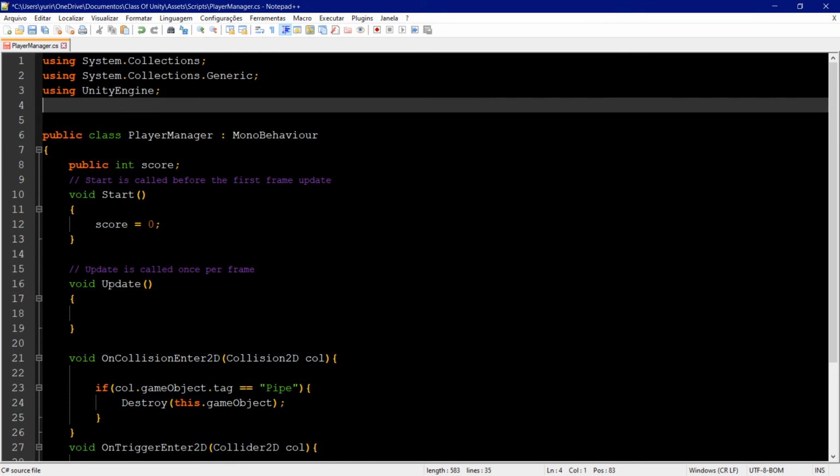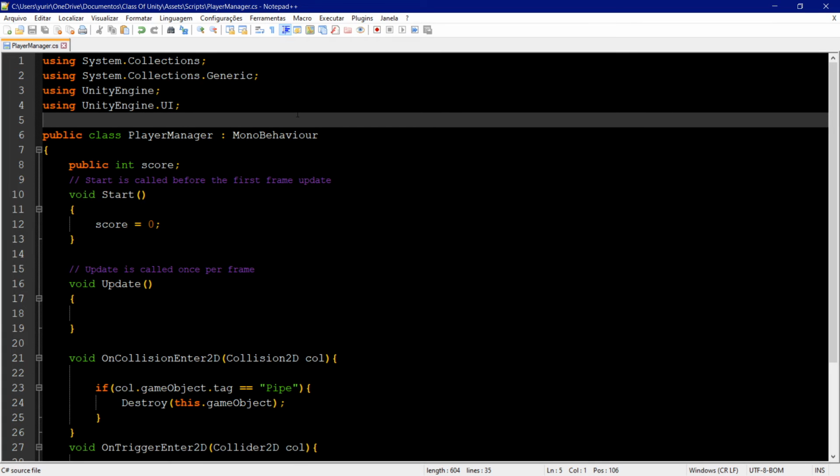So it's very easy to add. It needs to be before the class. It needs to be with the using, and just type exactly what I type right now. So it's going to be the same UnityEngine, but we're going to add .UI. So make sure that right now we can use any kind of information based on the user interface of the player.